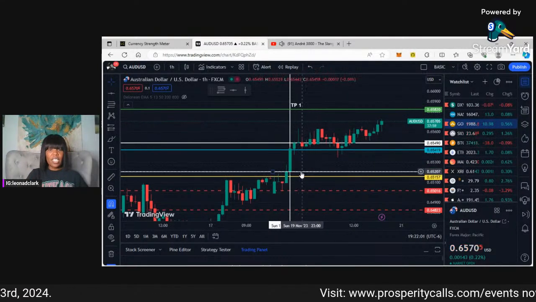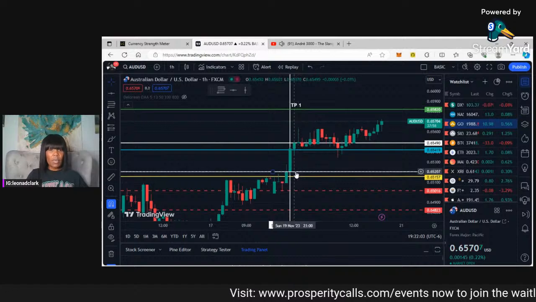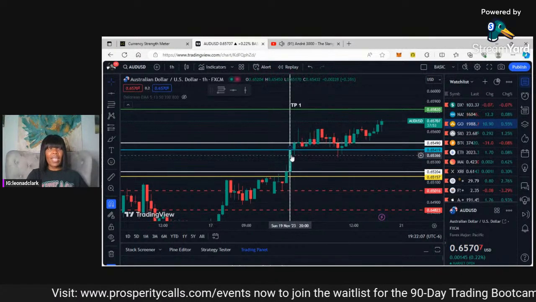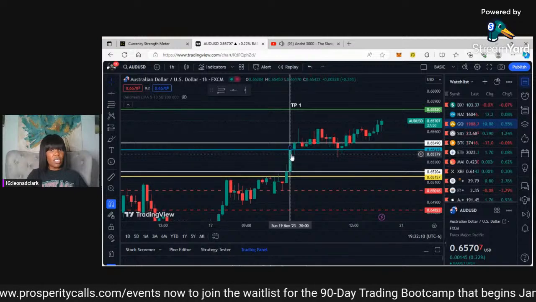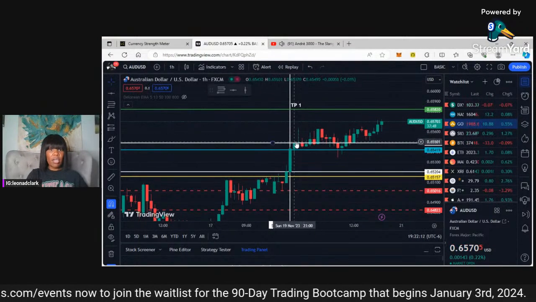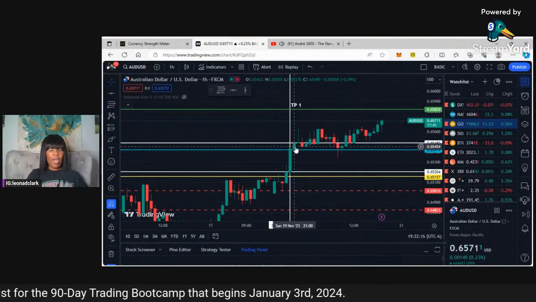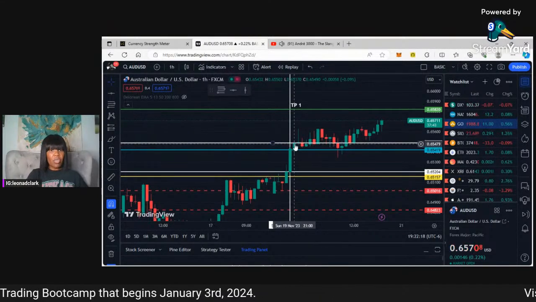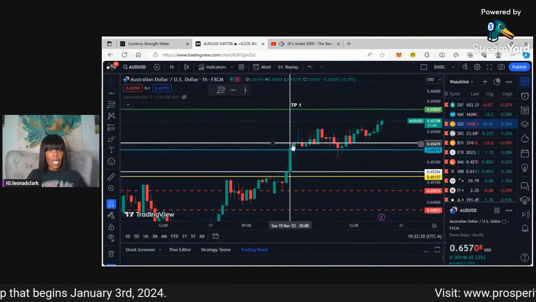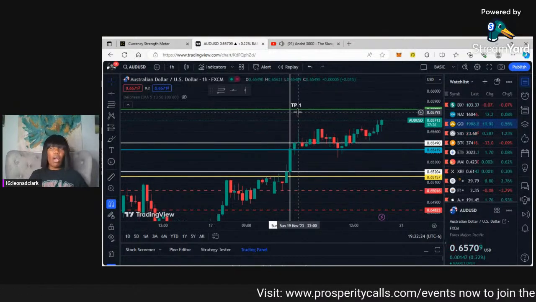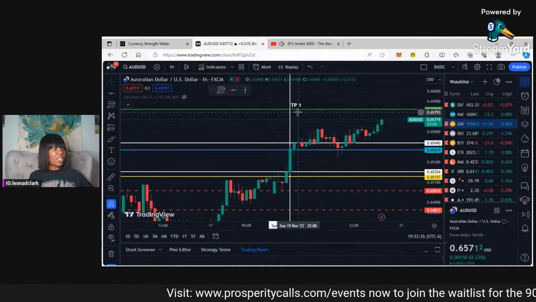Like I said, this would have been a potential first entry based off of candlestick patterns. And because we got on at 9 p.m. Central last night, this is the candle that was actually moving at the time. So we would have needed that one to close in the buy above this, which is what happened. And then that's when you would enter to go to take profit one. So that's a good one.